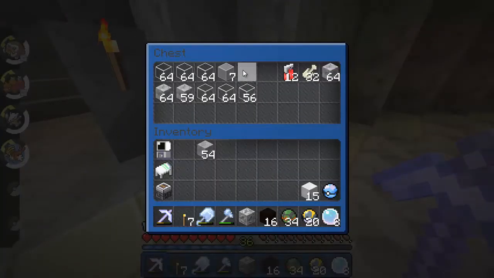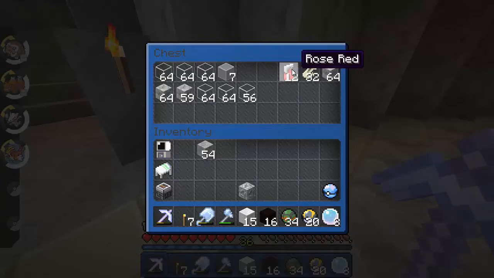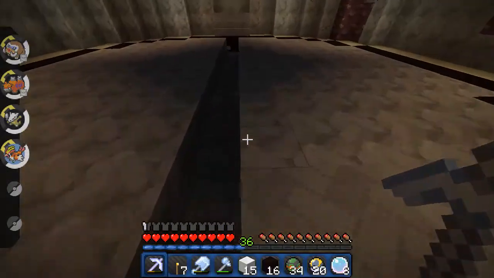I'm going to be making the bulk of the bottom arena out of glass. So I've got some white stain and a little bit of white stained glass, and then I've got some red dye for this, and so we'll be doing that. And then I'm going to put lava underneath it, so it'll give it a really cool illumination, I think.